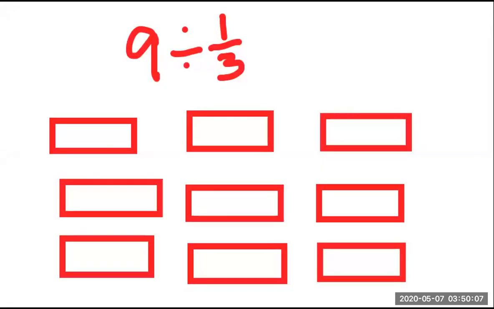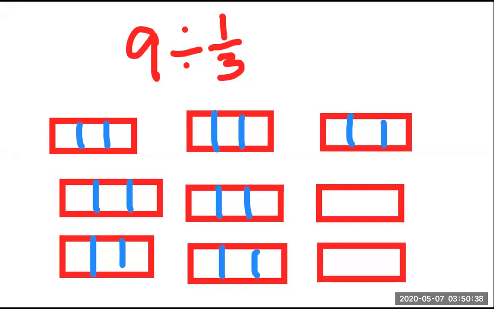So in this next problem, we're going to divide now a whole number by a fraction. So 9 divided by 1/3. So I drew 9 rectangles. So you might want to pause the video so you can get your 9 rectangles drawn. And then what we're going to do is we're going to show thirds on each of these rectangles because we're counting the number of 1/3 there are. Because another way we could read this problem, we could say how many 1/3 are in 9.